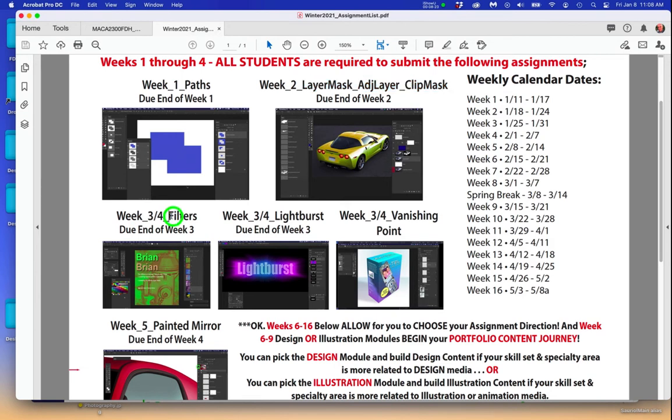It's the design filter assignment, then it's a light burst assignment, which goes through things like polar coordinates, and then it's a vanishing point assignment, which builds off of a filter called 3D. It's not the 3D aspect of Photoshop, but it incorporates perspective. So it's actually called vanishing point.